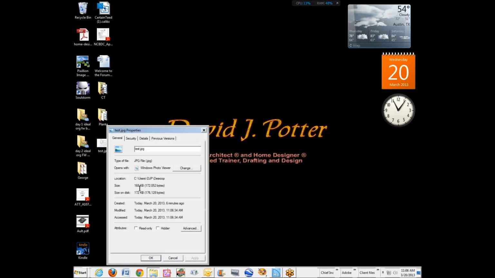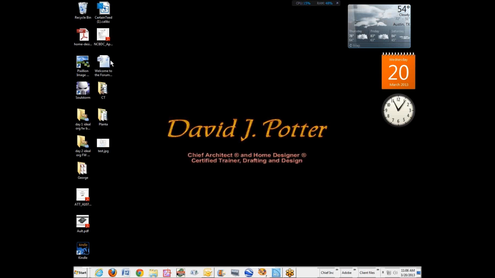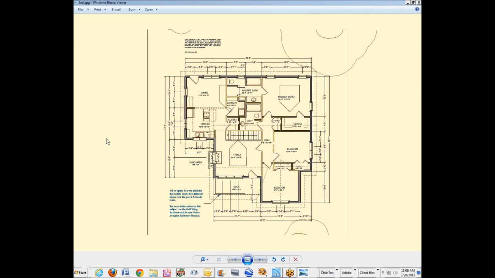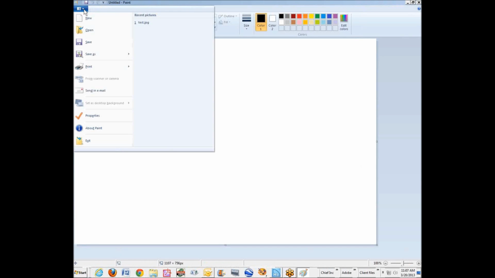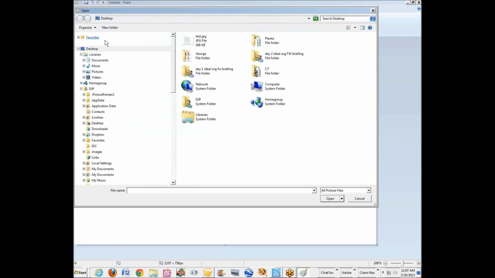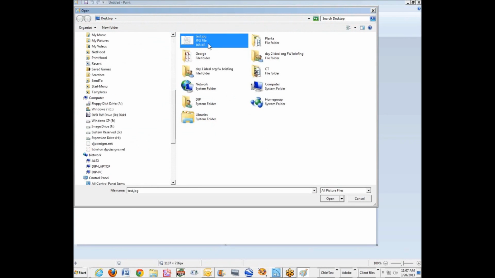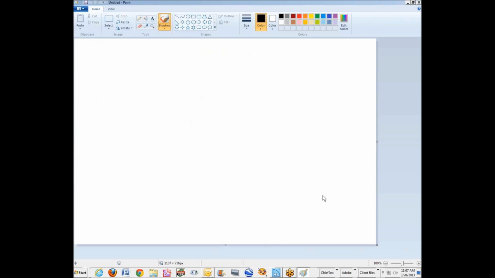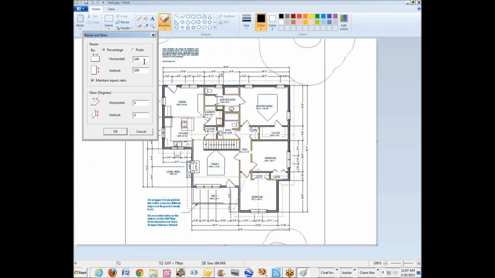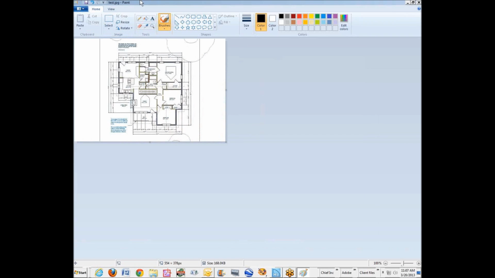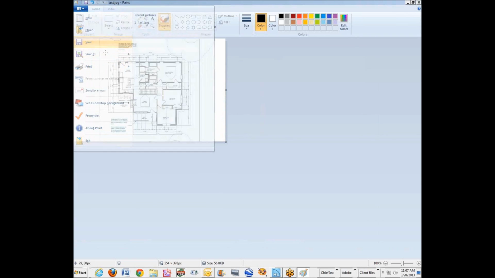Oh, it got larger. That's not okay. All right. Let me open this thing. Okay, that opened in Photo Viewer. Sorry. Let me open it in Paint. Open Test. It got larger when I resized it. Isn't that funny? I mean, it's not funny. Take it down 50%. It's smaller. And we'll save it. Whenever you make a change, you save the change.